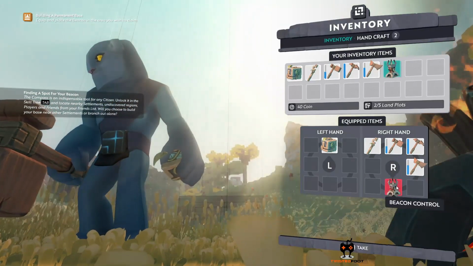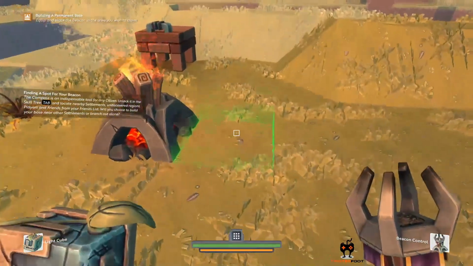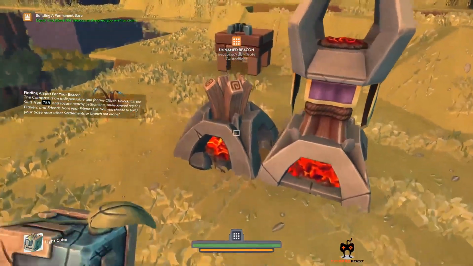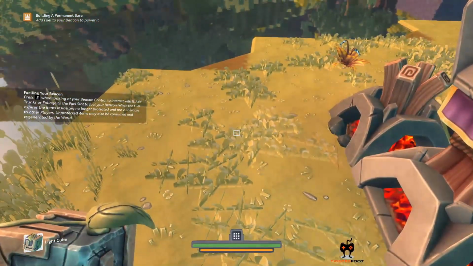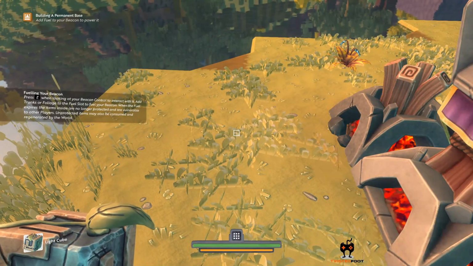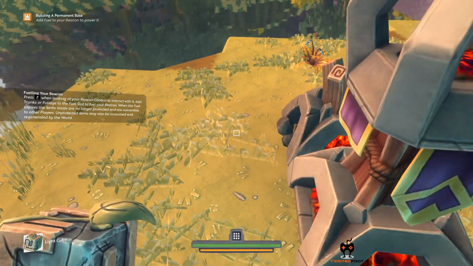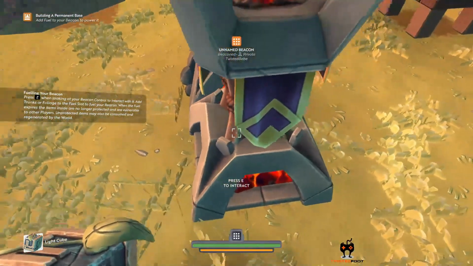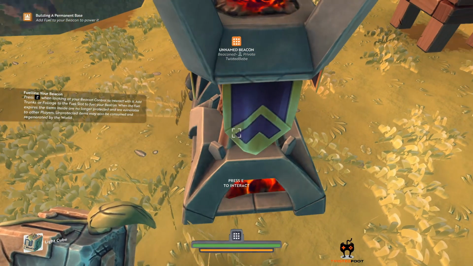So let's equip our beacon control, and we're going to stay right here. I'm going to place this next to the campfire. Now, fueling your beacon: press E when looking at your beacon control to interact with it. Add trunks or foliage to the fuel slot to fuel your beacon. When the fuel expires, the items inside are no longer protected and are vulnerable to other players, and so on.